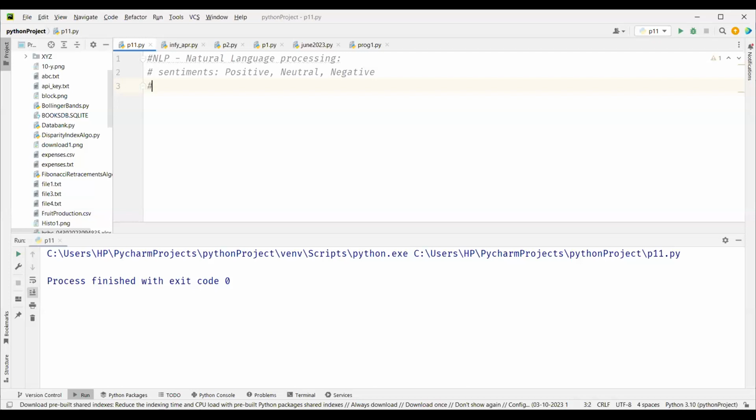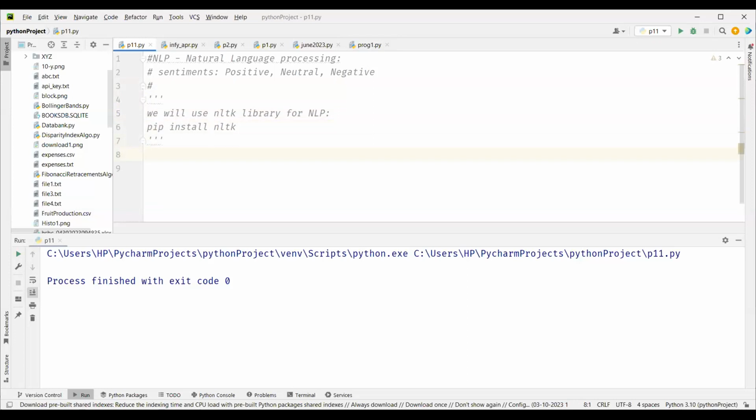So we are still in NLP. Now we will see how to handle English text, right? So a couple of steps. In the last example we have seen how to read Portuguese data, right? So here we will see first how to process or work with English data. And then the second example we will see is how to read the sentiment. So we'll do sentiment analysis as well here. Okay, so before doing any NLP work, first you have to install the NLTK package, right? So you install the NLTK package and then you start performing each and every step.